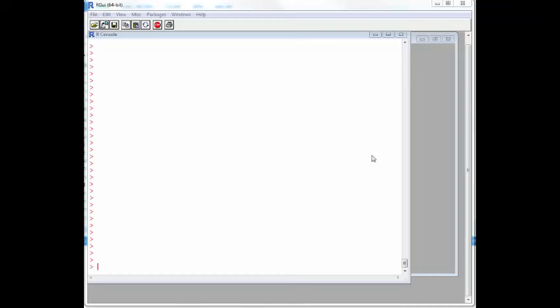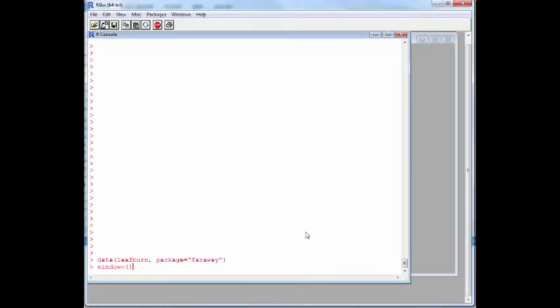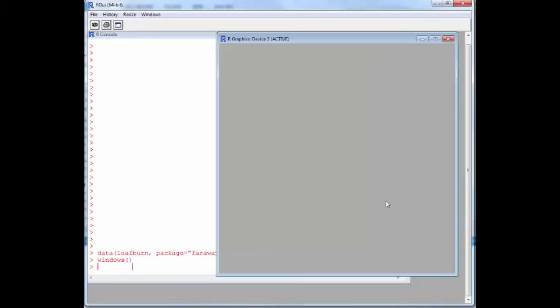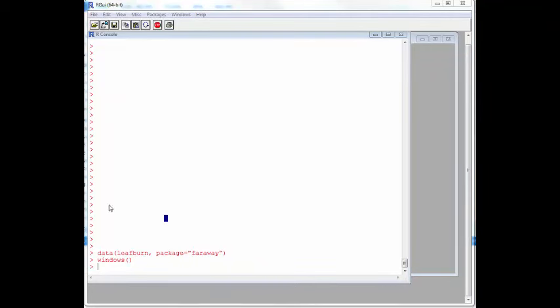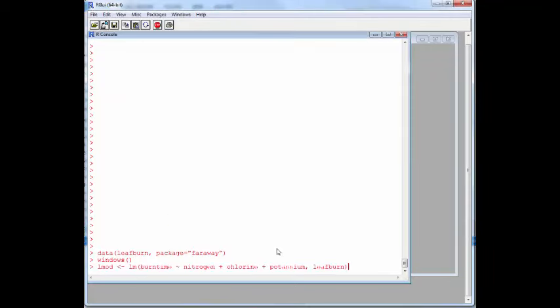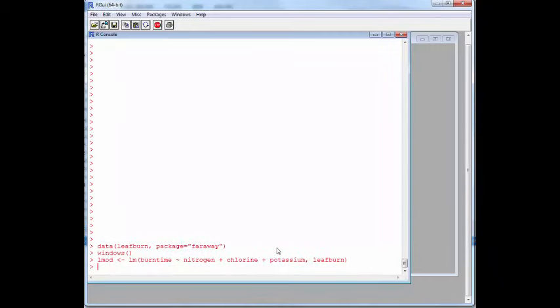Let's open up the leaf burn data from Faraway, and I'm going to build a linear model for this variable called burn time.